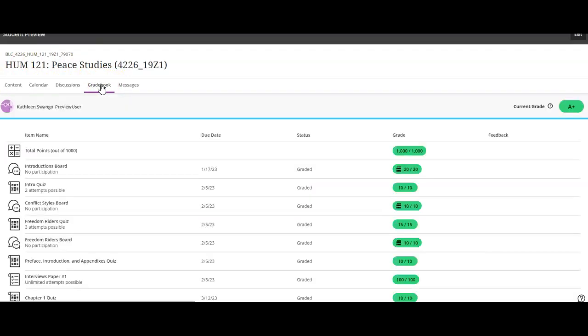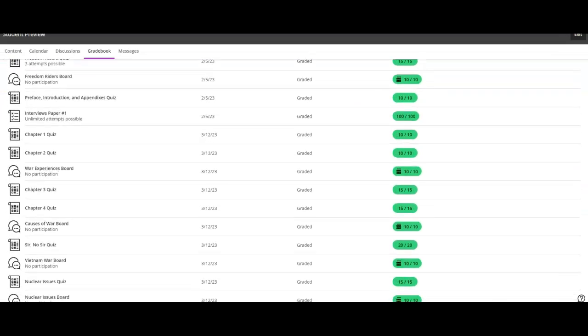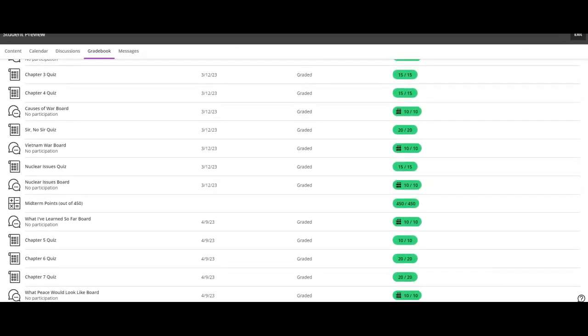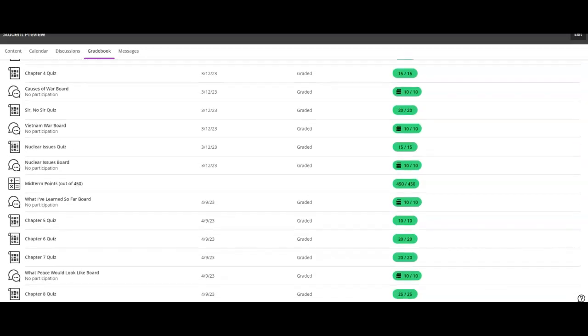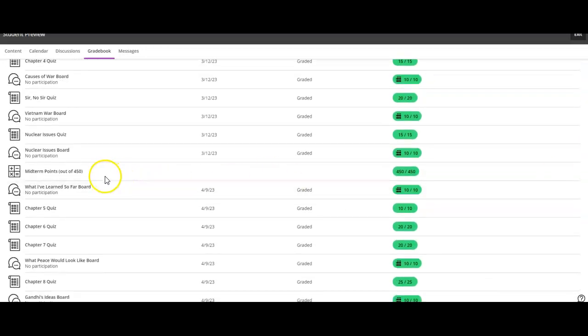The grade book shows you the grades, and it has a list of all of the items that are graded in the course. Right now we're looking at my grades, and I've given myself a perfect score on everything to make sure the numbers add up right. But you'll be able to look at this and see what your total points are out of 1,000 and see what your individual grades are on these items, and be able to see, for instance, at midterm where you stand out of 450 points.